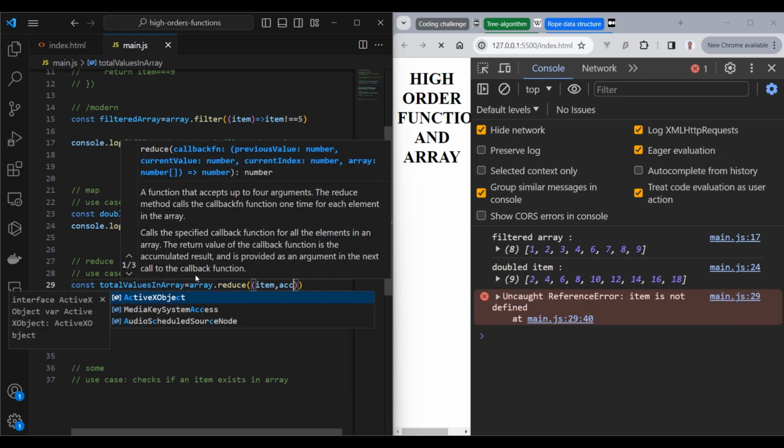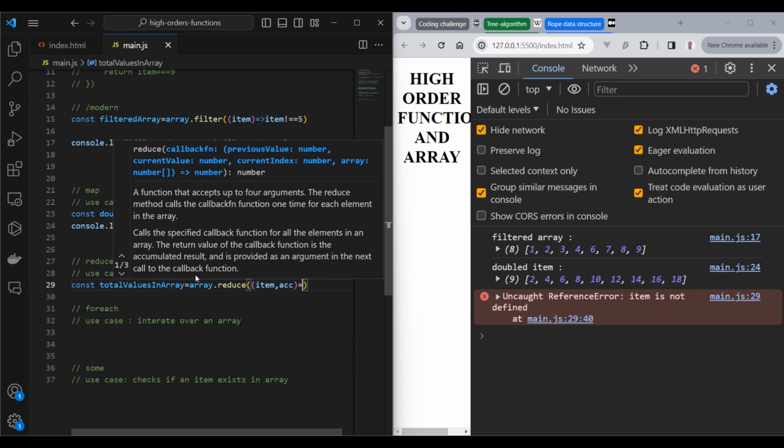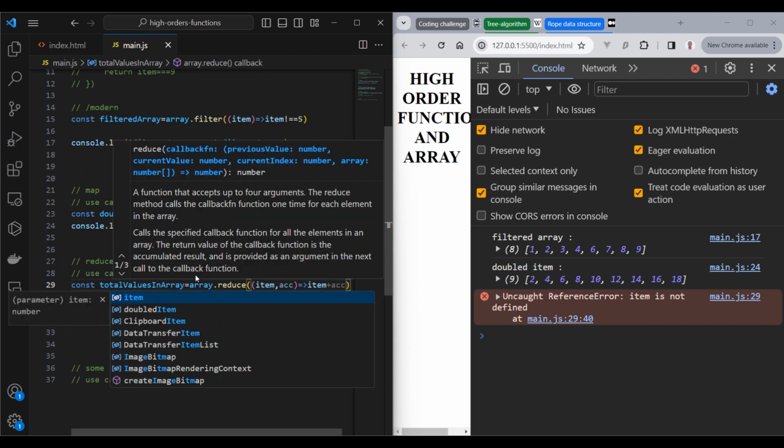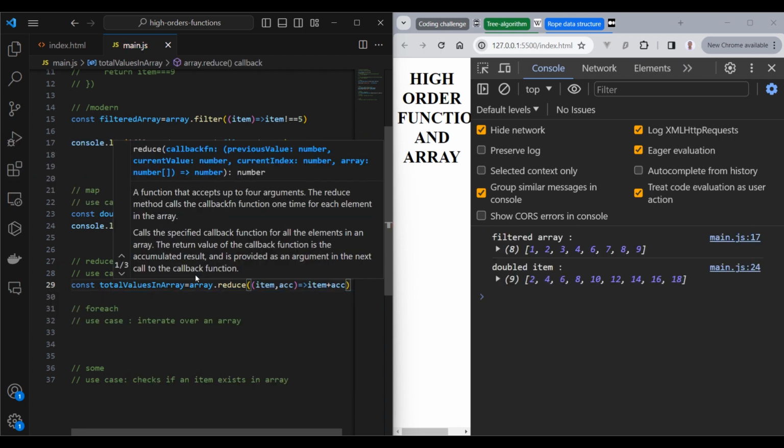We are going to make an abbreviation, ACC, and then here we're going to do item plus ACC.